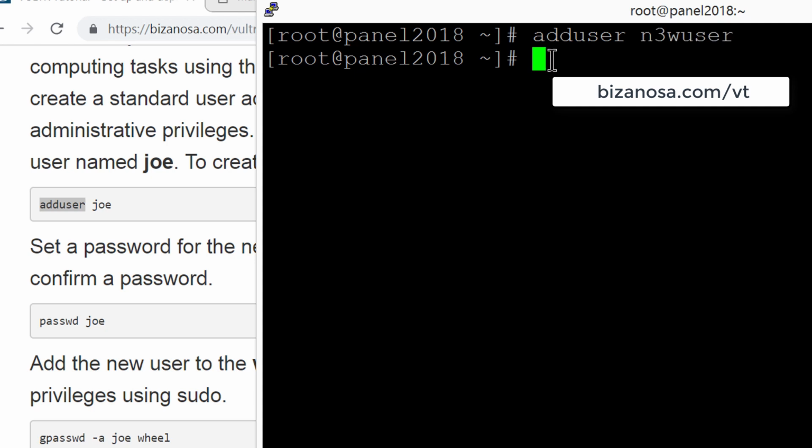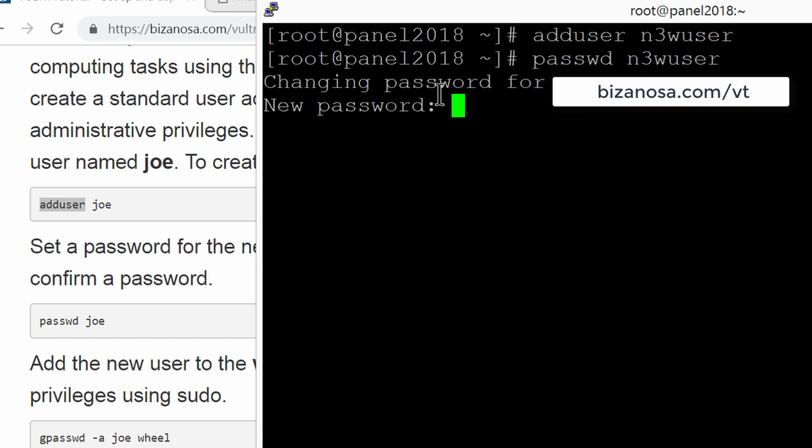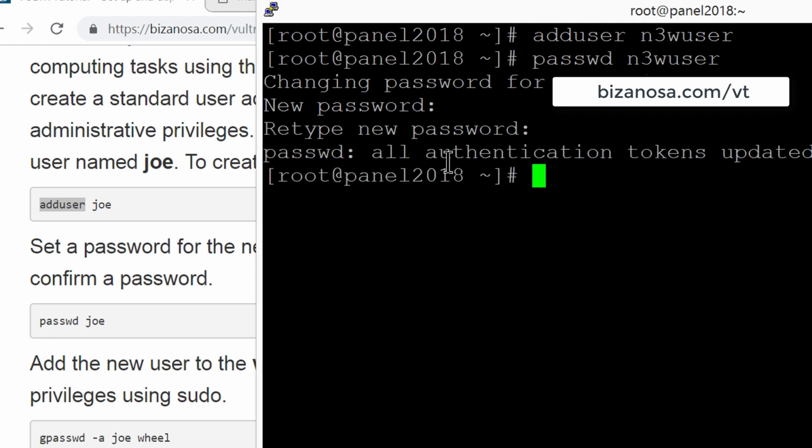So we want to create a password for the new user. Passwd, and then I will right click to paste in this new user and then just press enter. And password for the new user, give 8 characters, something that you'll remember. So retype the password and then press enter and that's it.